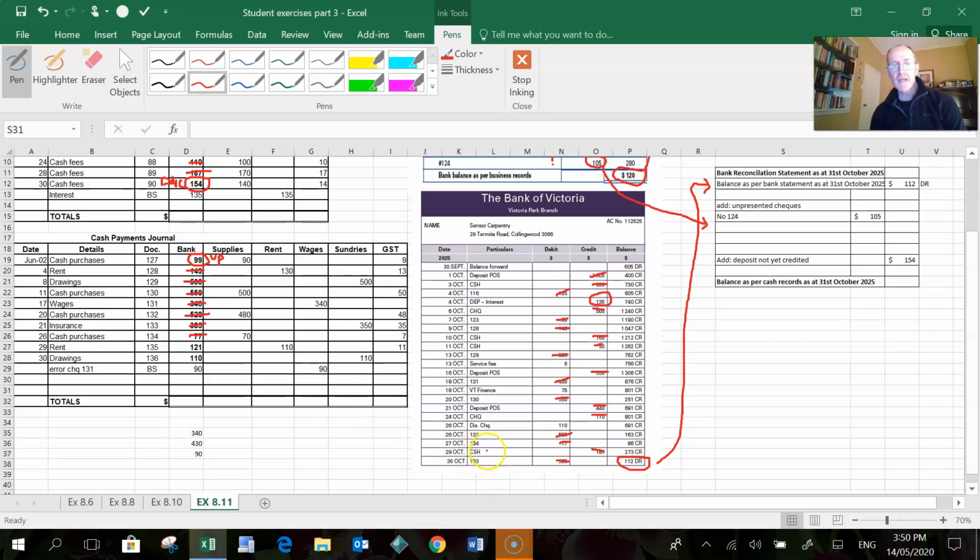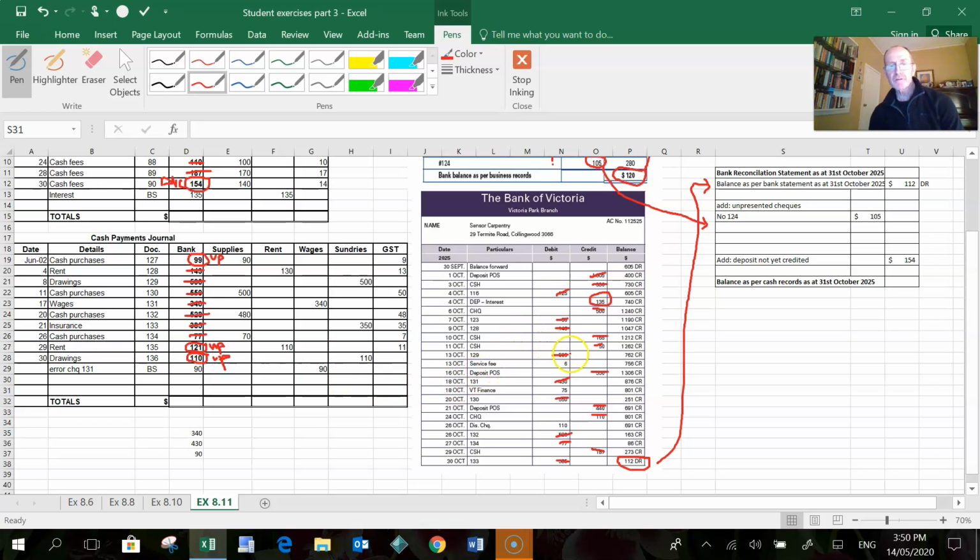We're getting towards the end, so they're unlikely to be there. Right, so I can't see 135, so that is an unpresented check. Check number 136. Don't like the chances of that one being there either. All right, so they're unpresented.